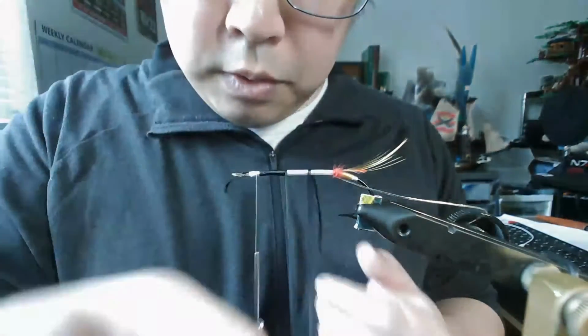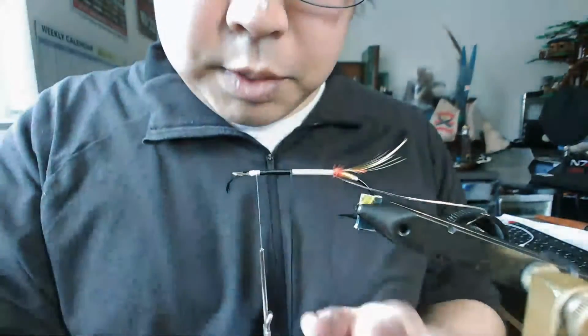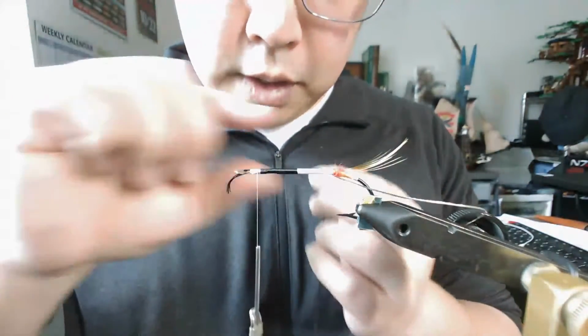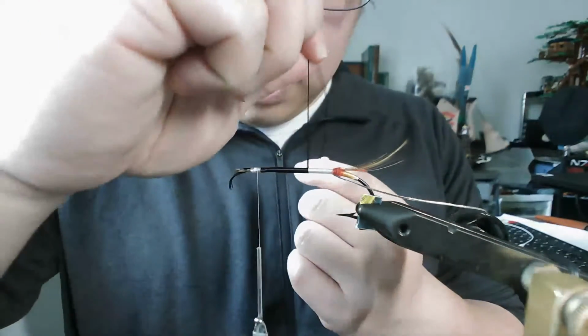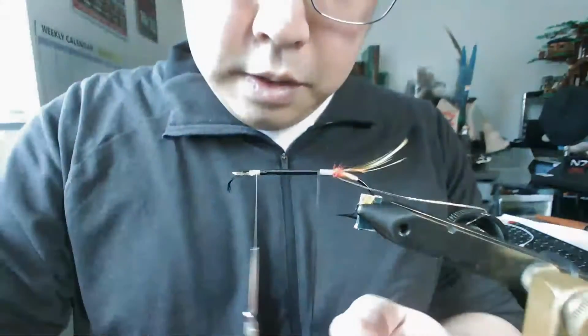It is not the way I would do it if I were tying a fishing fly, for those who would tie these for fishing. But it is a nice way when tying a display fly because it's a little bit more convenient. I would say it's mostly convenience. I think it does look nice as well, because you avoid the extra thread bulk that you might incur tying in the hackle mid body. But it is mostly a convenience thing.